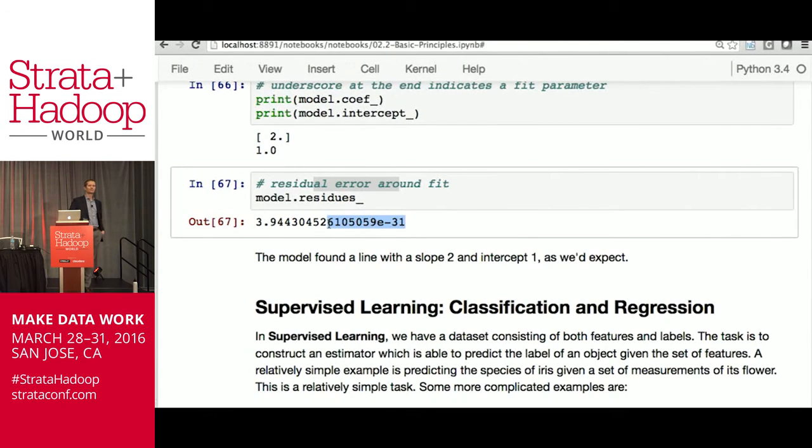Yeah? That's a great question. So the question was, how do you see the p-value for this? One thing to know about scikit-learn, and this comes down to a larger divide in the statistics and machine learning community, is that there's a division between machine learning and statistical modeling. In statistical modeling, people tend to worry about things like the coefficients and the intercepts and the p-values and how accurate your estimate of the slope is.